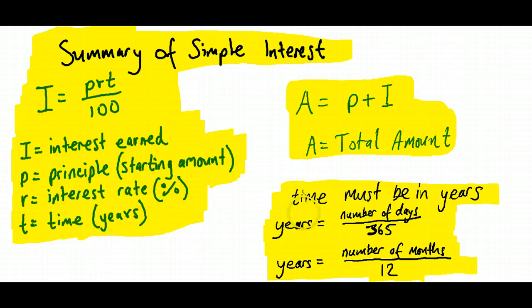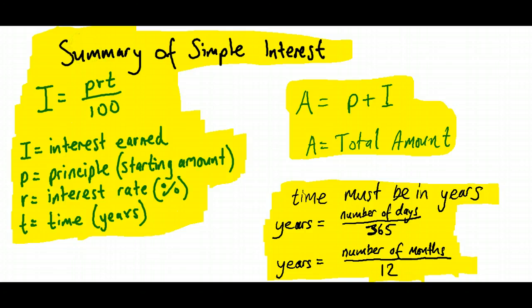And then we've got to know how to convert amounts of time into years. We always have to have our time in years. So if we get given a number of days, we would just divide that by 365, and that would give us a number of years. And if we get given a number of months, we would divide that by 12, and that would give us a number of years. And you can also rearrange these equations. If you want to get the number of days, or you want to get the number of months, you just rearrange the equation by multiplying by 12 for months, or multiplying by 365 to get days.